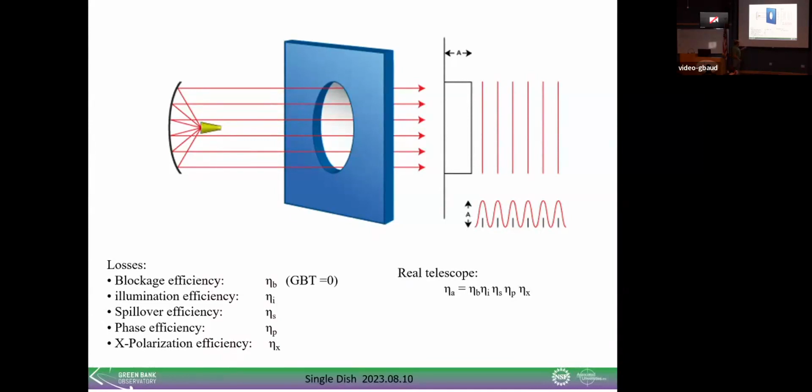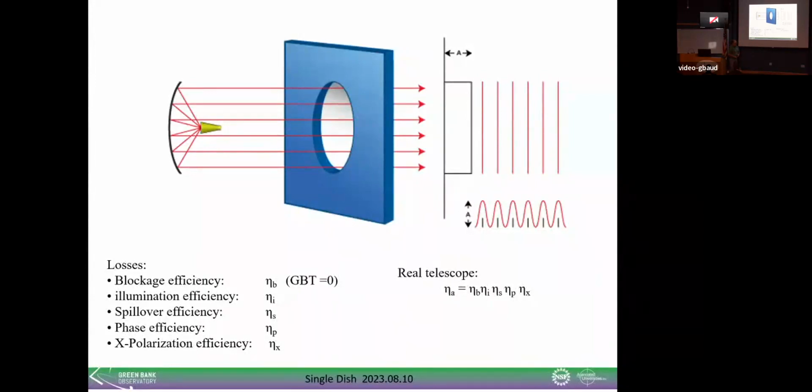So that's where these two terms come in for the feed design. And then there's a phase efficiency, and that is a term where you lose efficiency if the phase center of your feed is not at the focal point. Feeds have phase centers that move around, so there's an optimum point for phase efficiency at a single frequency, but as you go through the bandwidth, you lose a little bit of phase efficiency. So we try to design the feeds to have flat phase response, but there is some loss there.